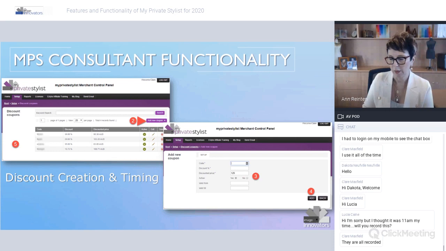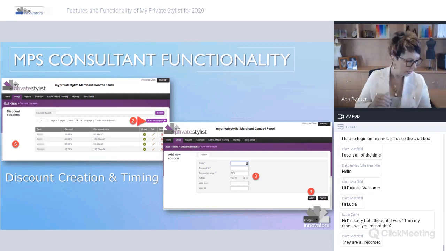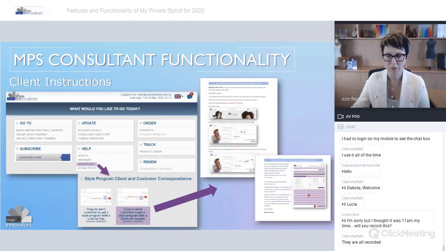The other really good thing is that if you are working with somebody, let's say at a seminar, where you want to say, okay, time is of the essence, I'm going to give you this discount, but it's going to stop the day after tomorrow, to save you the worry of having to remember to go in and stop that discount, you can put the valid from to date up here. So you can click into there and set the start date and the finish date. So that's always great to have a set and forget area. If you've got any questions, let me know. I'm just running through these things.